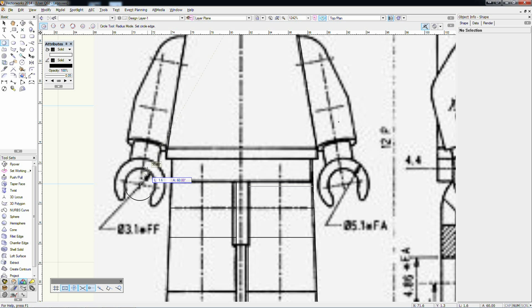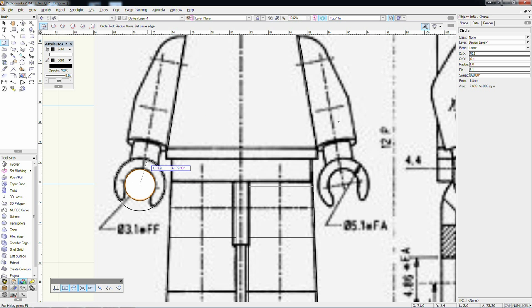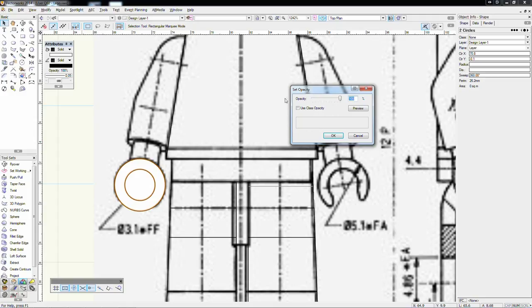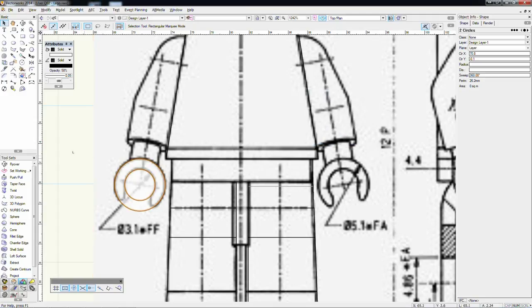It looks like there's a circle that goes through there. There's also another larger circle that goes through there. I'm going to send that to the back. That was a control B by me, for those of you who need the back command. I'm going to make them slightly transparent, which I normally do here through opacity just while I'm drafting. Turn them all back to full later on.